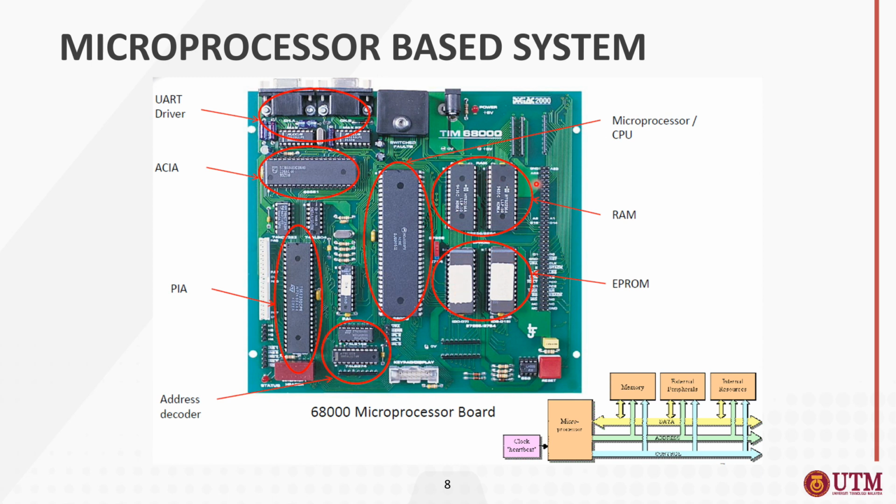So random access memory is a part of the computer's main memory, which is directly accessible by your microprocessor. But for the RAM, the data inside will be erased when you shut down the computer or shut down the board, right? So this is the microprocessor based system, where the microprocessor is separated from all of the other chips that are used for processing.